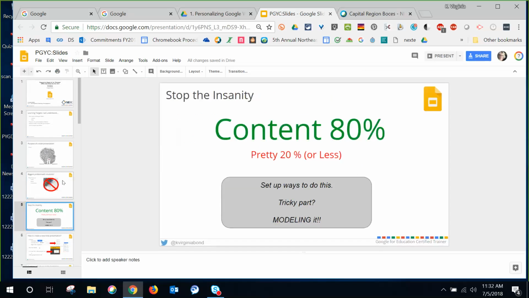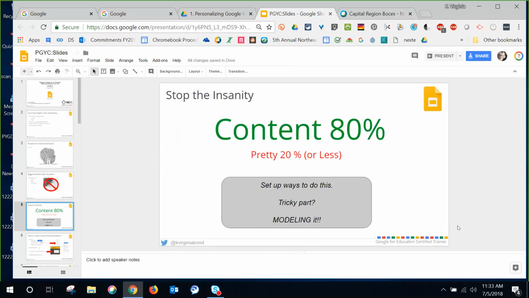So I'm calling this Stop the Insanity because that's really what it is. You notice my slide presentations, when you do get to see them, are content on a white background. I like you guys a lot, but I don't think teachers really care about transitions and animations and colors. I will change things up a little bit. I use the same exact template all the time, and then I just kind of vamp it out a little bit, and I work from that because I'm more interested in the content than in the pretty.